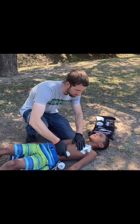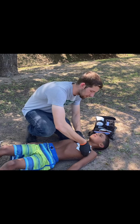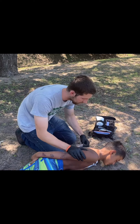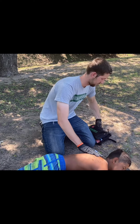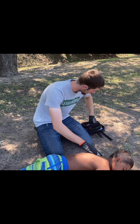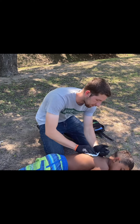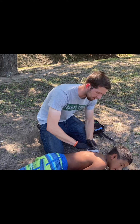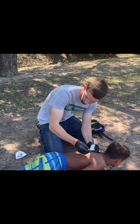So 3 corners, preferably you want to tape the higher corners so that if there's blood draining out too, that can happen. This tape is waterproof tape, so even though his chest is a little sticky, it'll still stick. So we have that front side draining all the air out. This will work, but probably what we want is both sides to go ahead and be taped up depending on what's going on. He got a little bit dirty because he fell down right there, so we're having to brush off everything.